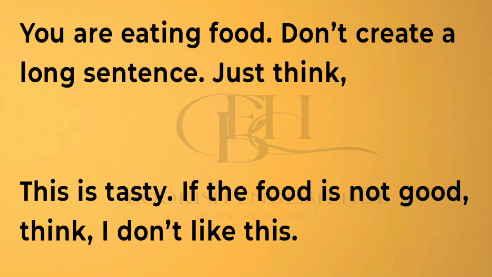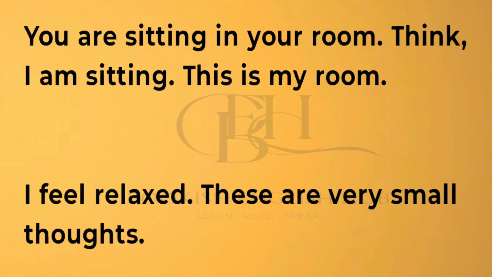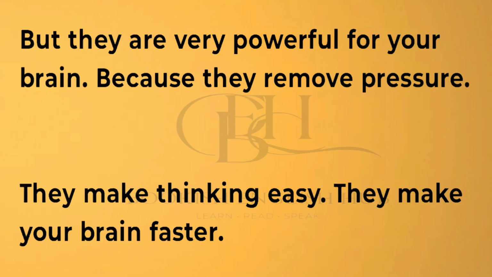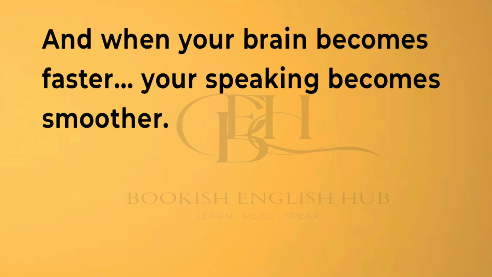You are eating food. Don't create a long sentence. Just think, "This is tasty." If the food is not good, think, "I don't like this." You are sitting in your room. Think, "I am sitting. This is my room. I feel relaxed." These are very small thoughts, but they are very powerful for your brain because they remove pressure. They make thinking easy. They make your brain faster. And when your brain becomes faster, your speaking becomes smoother.